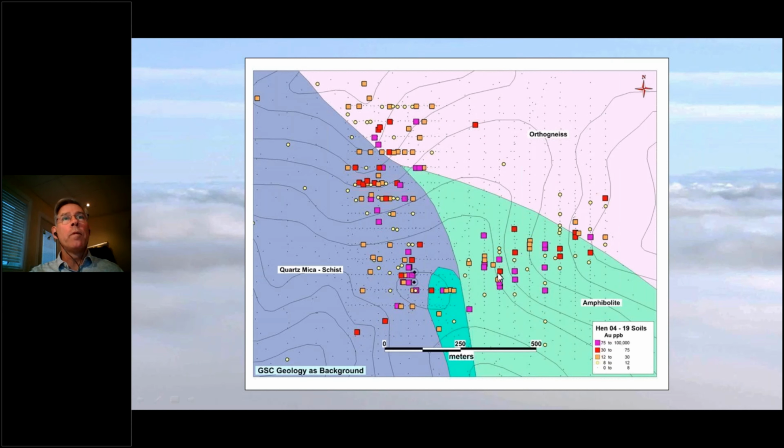So here's the gold soil map. You can see the different numbers. These are the lower numbers. We start at around the 90th percentile. I take all the data that we have and do statistics on it. I call it unbiased science, because it's the statistics that point you in the right direction. Here what you see is this northeast trending gold soil anomaly, and you have this northeast trending system.